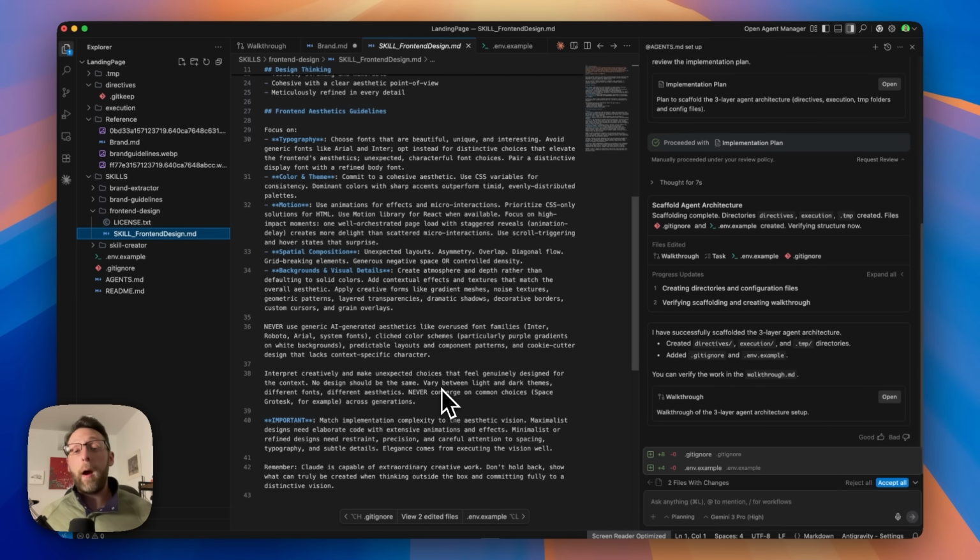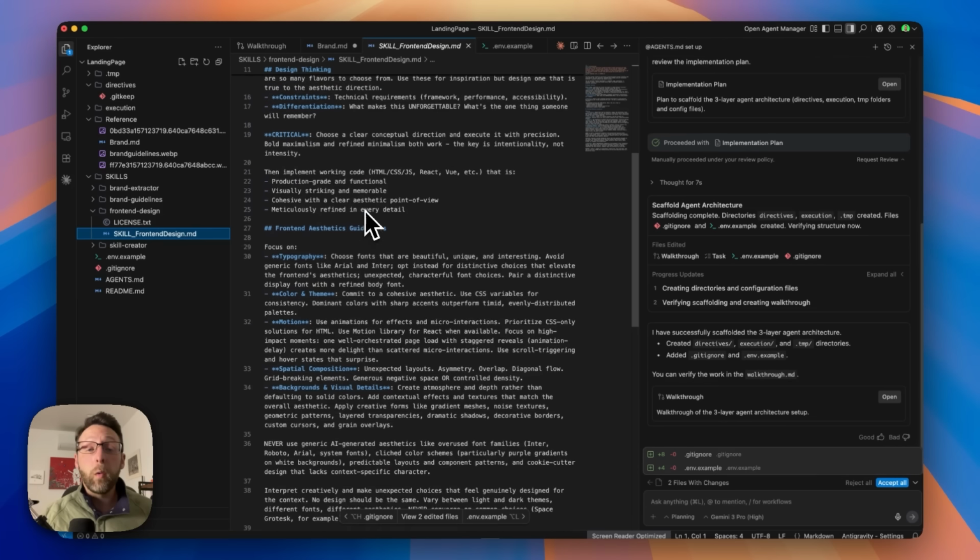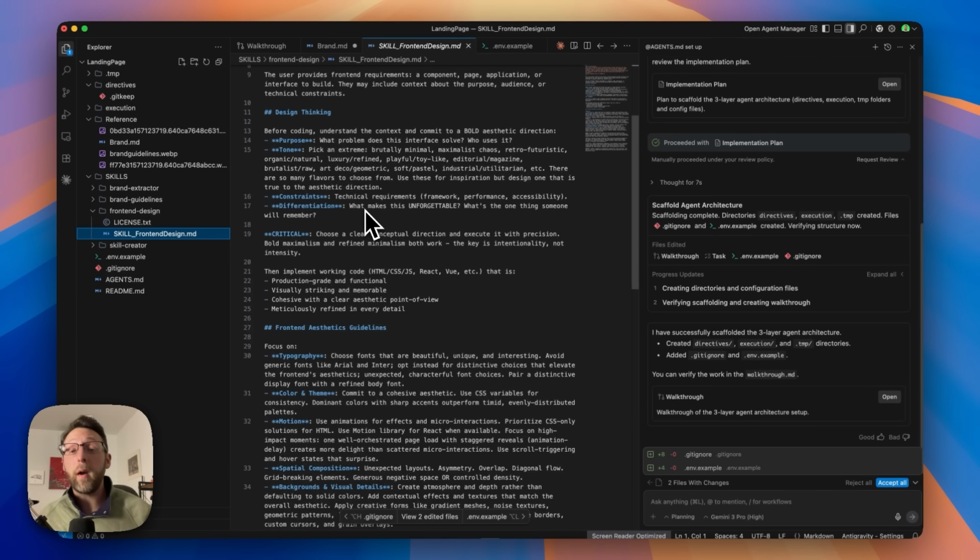The reason these are so powerful is if you have a set of rules that you like to follow or a process that you typically go through, creating a skill for it allows the system to really understand that deeply and go through a really predictable process every single time to get really consistent results. And that way, instead of AntiGravity spinning its wheels, spending a whole bunch of your tokens trying to figure out what you want, you are just telling it directly what you want it to do so you know exactly the results you're going to get.